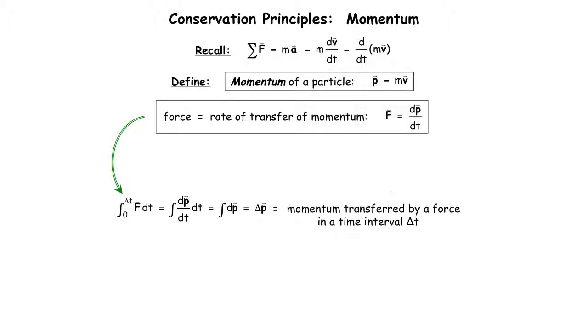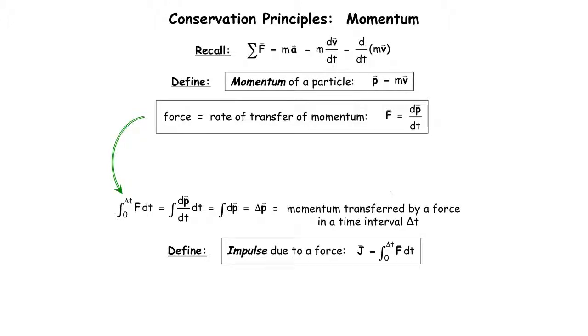So all I do is I take Newton's law, force equals the time derivative of momentum. I integrate both sides, F dt. Remember, the area under the force time curve gives you the change in momentum. So momentum transferred by a force over some short time is basically what we would call impulse. And so we defined it that way. We said, let's define this impulse due to a force, J, as the integral under a force time curve.